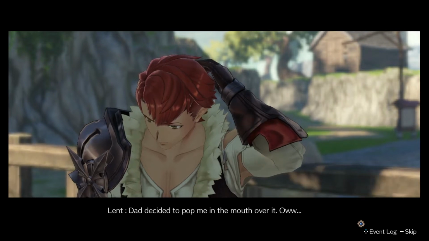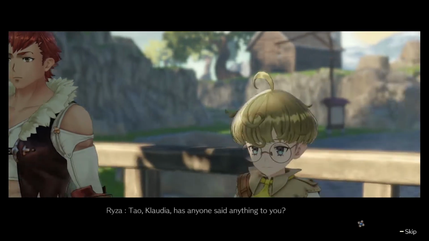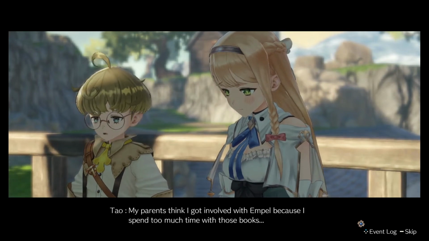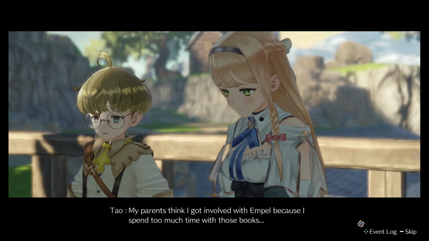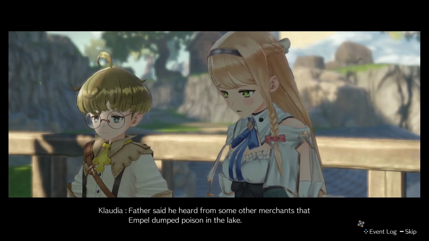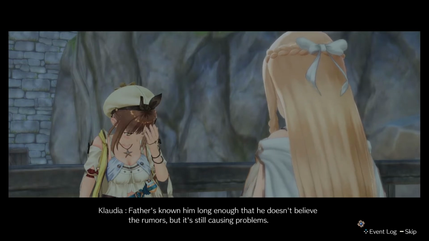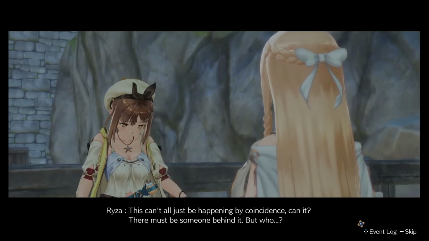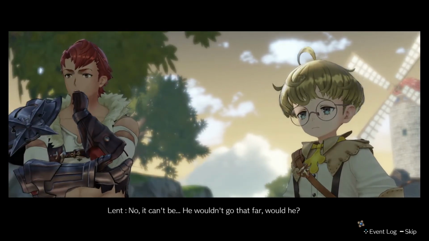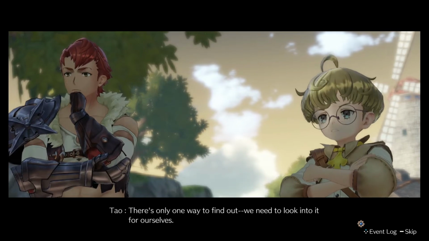We gotta kill your dad. Well, Tao looks like normal, but Claudia looks like she's gonna throw up. Yeah, they're playing baseball. The old man or the mayor or... Boz, that's his name. Investigation team, go.